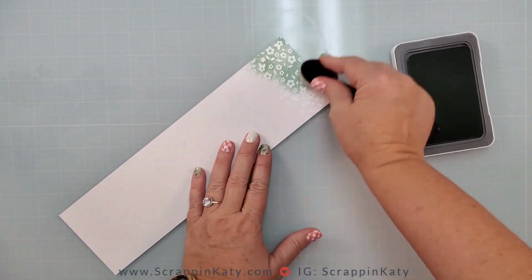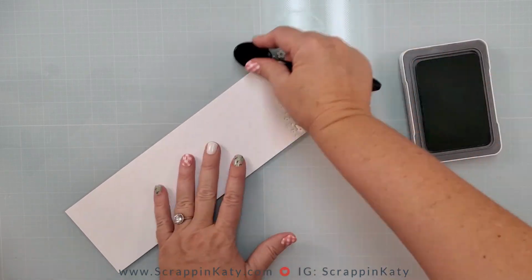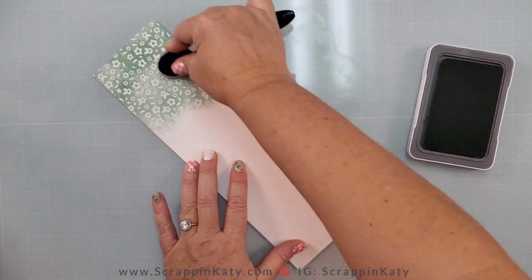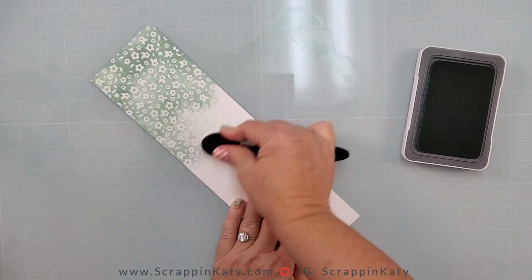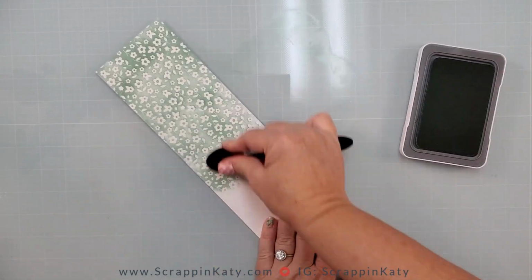Now again, you saw the different patterns. I am using this floral pattern and then just using some ink to ink up over that pattern. And you can see what I was talking about. The glossy floral pattern, the ink does not stick to it.